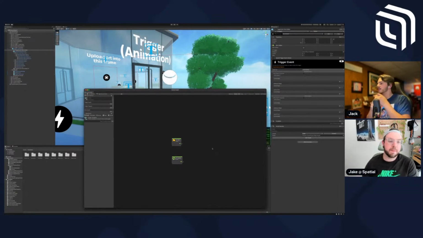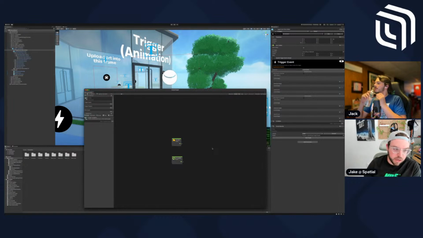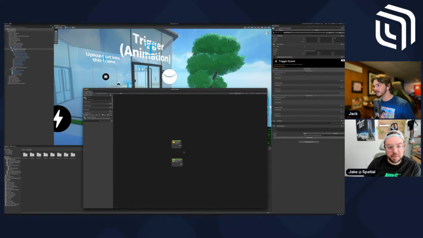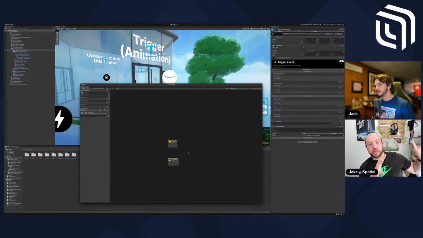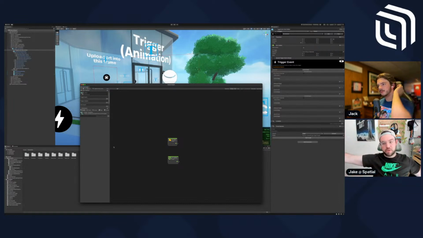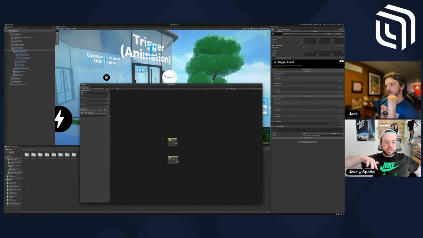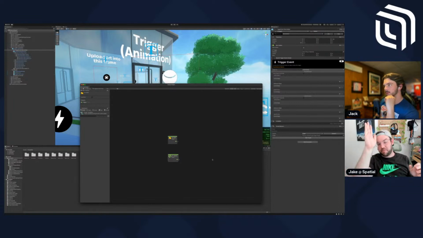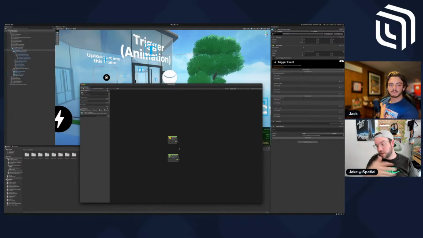All right, cool. So we are open. So these first two nodes that come up are standard. We don't need them now. Basically, when you're building with visual scripting, there's a trigger, like something happens. It's like if this, then that: something is triggered and then something happens as a result of that trigger. On start is standard Unity language for as soon as the scene loads, when it's 100% loaded right when you jump into a space. So you can trigger something to happen as soon as the space starts. Maybe you want to give someone world currency as soon as the space starts. Like, here, you joined, here's 10 Jack coins or whatever. You can do that then.